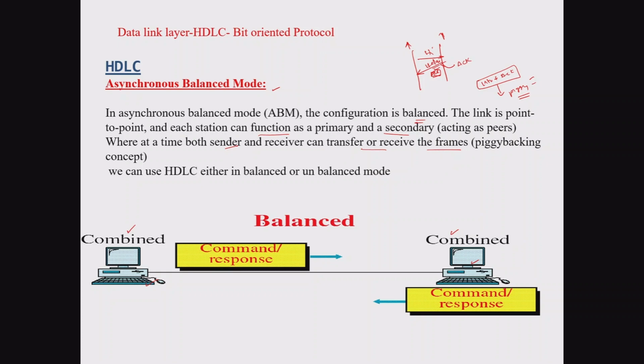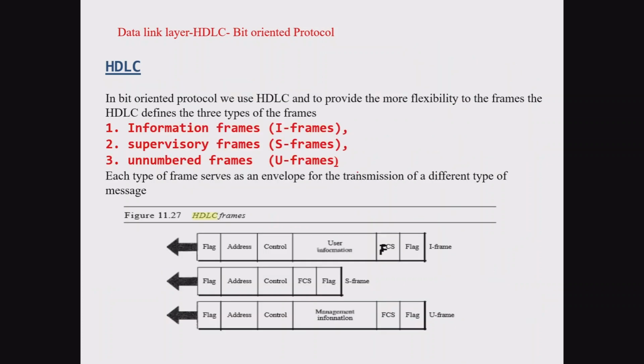Right, now see that this can send the command, and at the same time it can respond according to the previous information received for the particular mission. See, both command and response we have, that is what we call the piggybacking concept, right? So we can use HDLC either in balanced or unbalanced mode, depending upon our requirement, right?